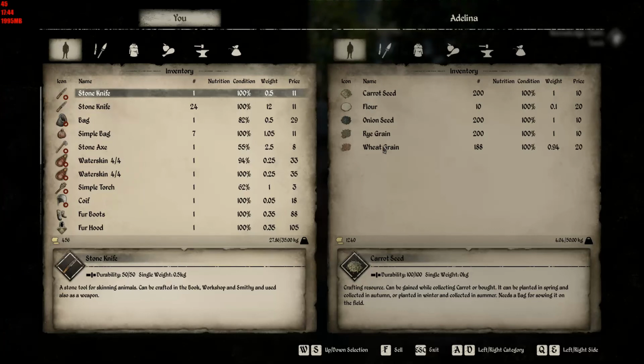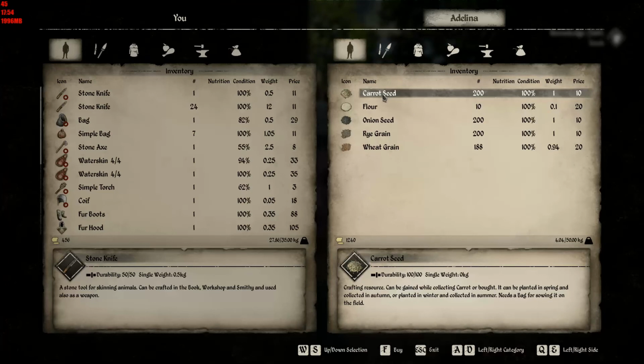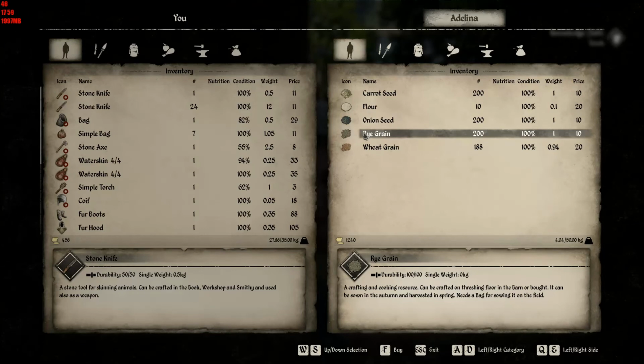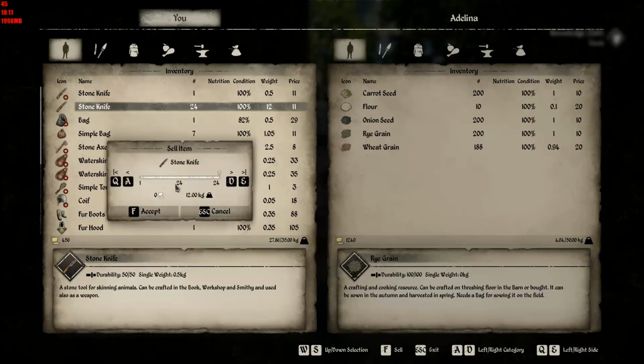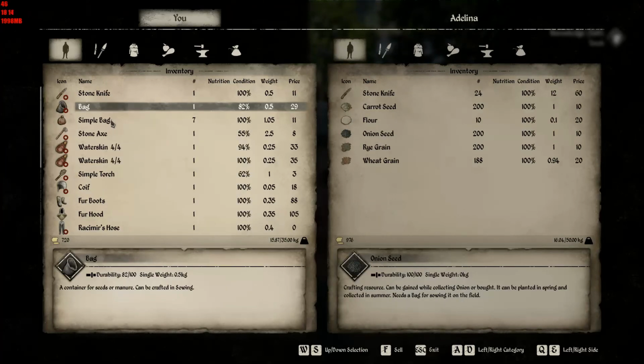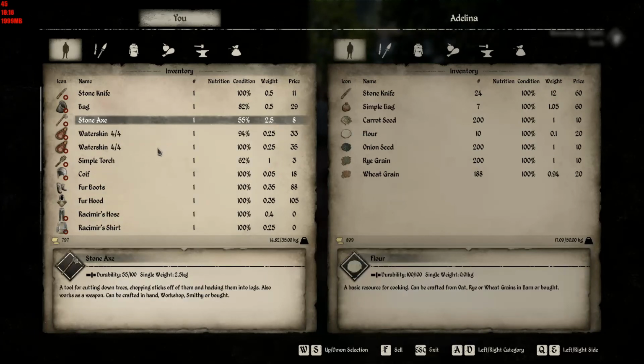Alright, we need something we can grow in the summer. Sown in spring, harvested in... Okay, that's of no use to us. Carrots. Spring, collected in autumn. Rye. Sown in autumn and harvested in... no use to us at all. Stone knives. You'll give us $11 a piece for them. Alright. Simple bags. You'll give us $11 a piece for them. Alright. Well, we're at $800.